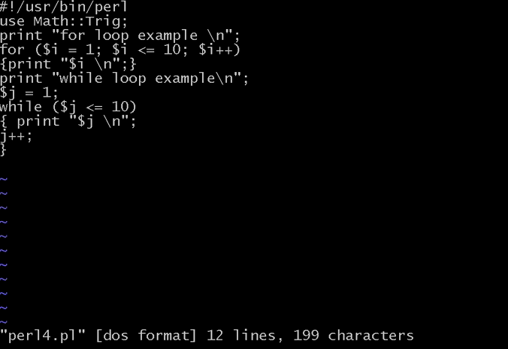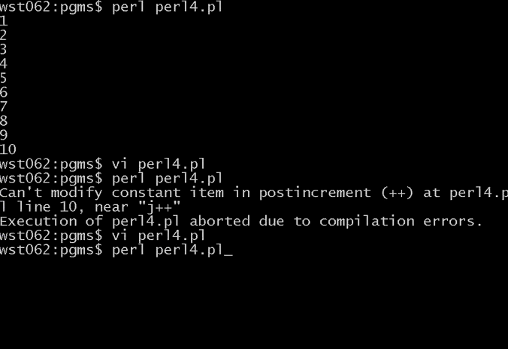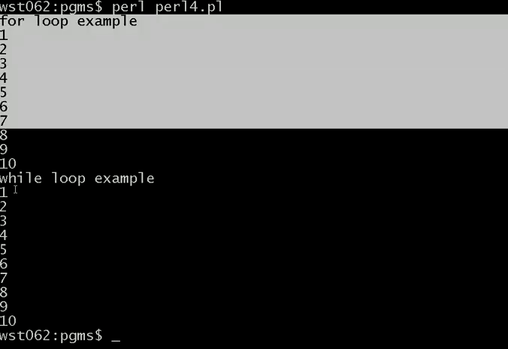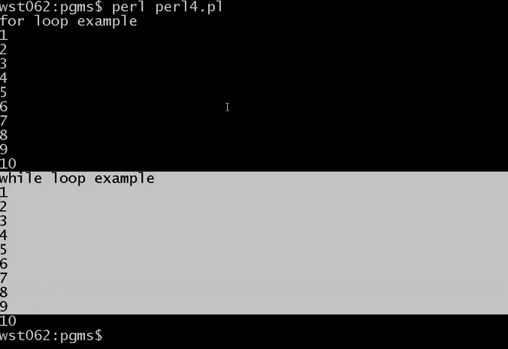Now it says I should have given the dollar. I gave the variable, though in C or other places you don't have to give the dollar. In Perl scripting you have to give the dollar symbol. So it found an error, so it came out. Now I execute it again. Now you see the first loop is a for loop, the second loop is the while loop. So very fundamental control structures of if then else, for loop and while loop, extremely useful in day-to-day programming.